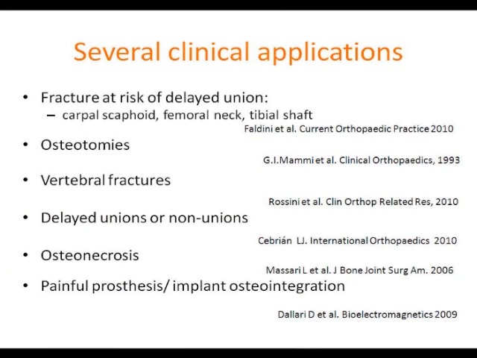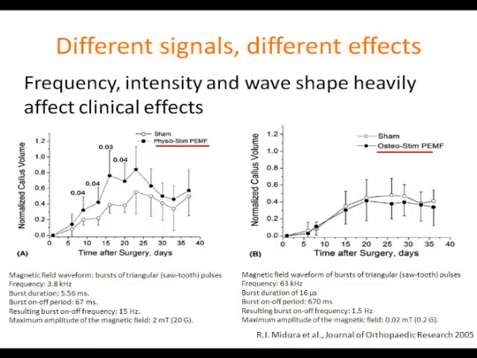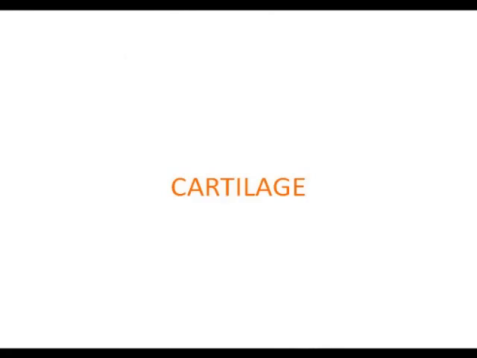And they do work as a medication. So if you give some drug to the patient, the drug has effect. So if you look at that, the normalized callus is very much depending on the true stimulation if compared to a sham stimulation. All these papers are available in literature, and they're very interesting because they really witness the importance of using the pulse magnetic field. So that's after the overview on the bone. Let's go to the cartilage.